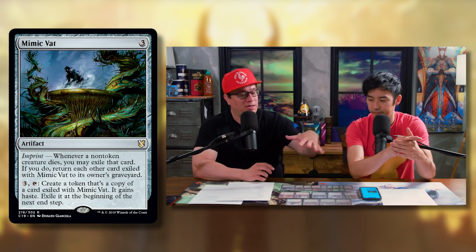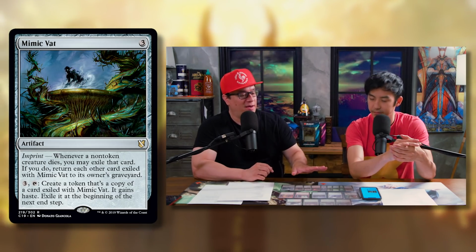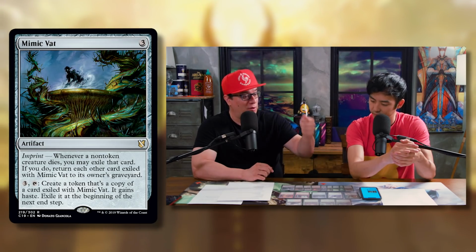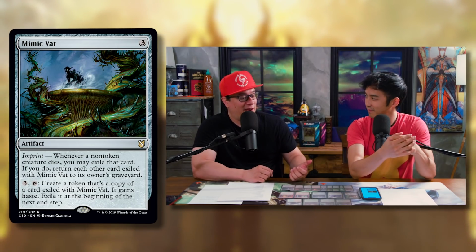So some huge Eldrazi can die, right, get imprinted on Mimic Vat. Now you make an instant speed copy of it that's going to go away at the end of turn, except you go, well, attack with Girid, populate that thing. Now the populated one is just going to stick around. So that's like a 3-mana Eldrazi.